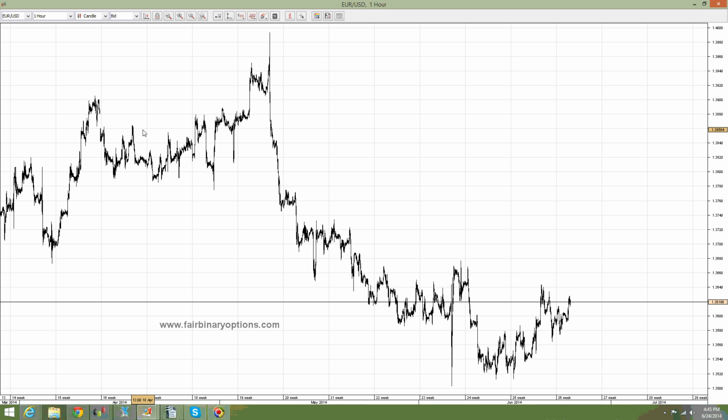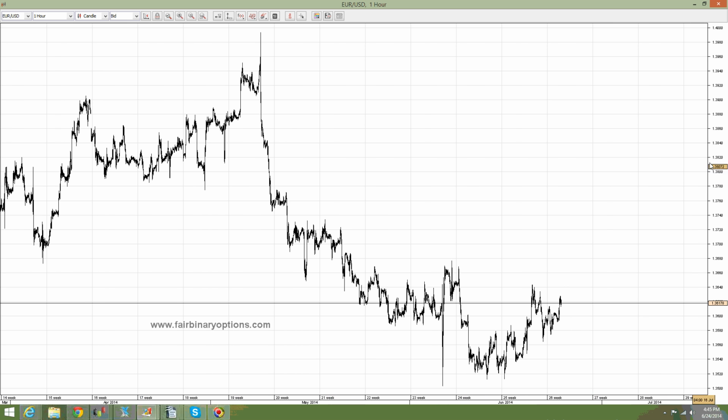It is a while since we stopped looking at the euro and the US dollar with all this saga, or story, out of the ECB, with the market looking to sell every little and single spike that we had on the currency pair. I would say that trading is not that easy and simple, and as you can see here, the currency pair is just building energy to pop higher.